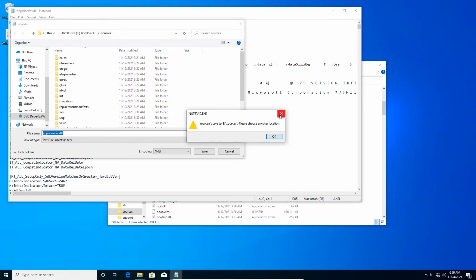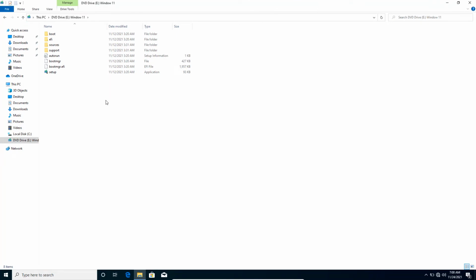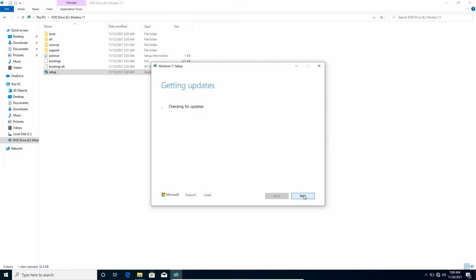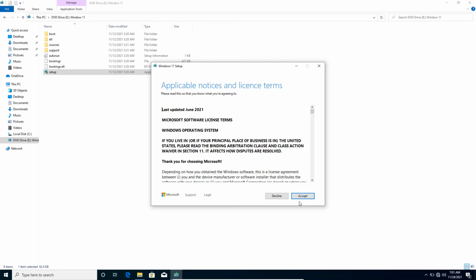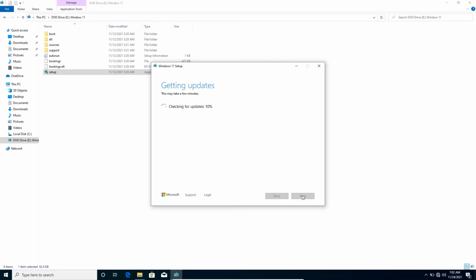Now we go to the installation process. Now open the modified bootable USB. Double click on setup. Click on yes. Click on next. Now click on accept. Now you can see the Windows 11 installation process has started.